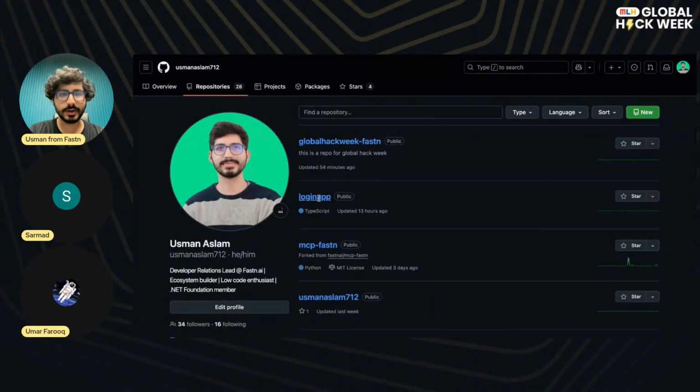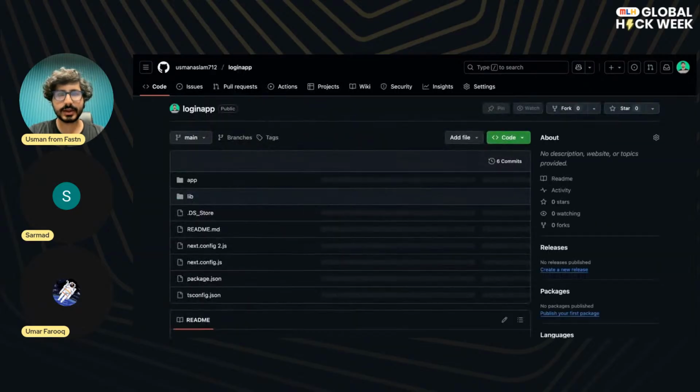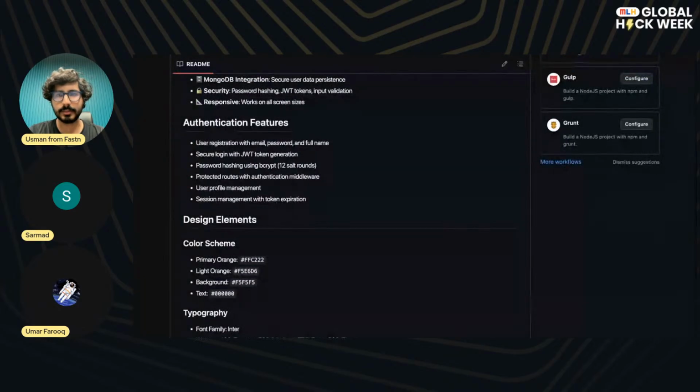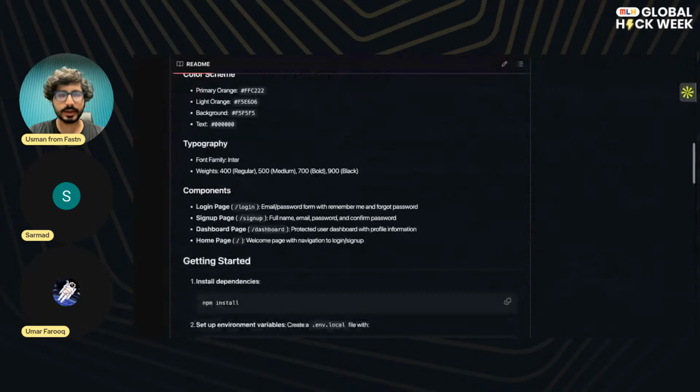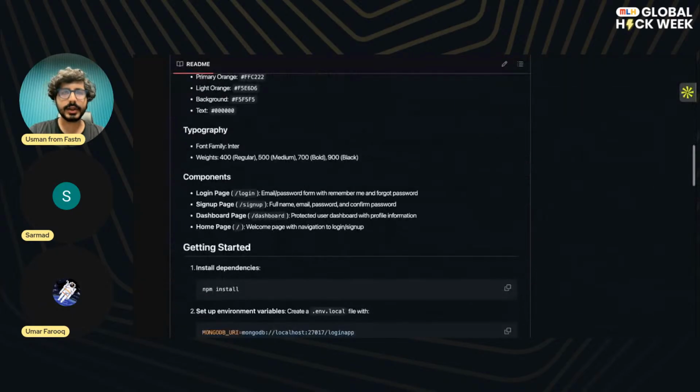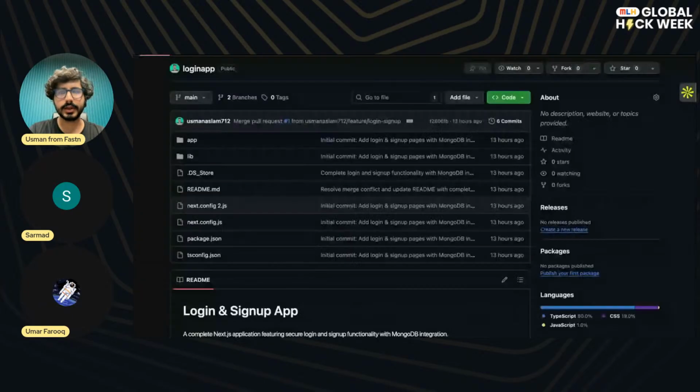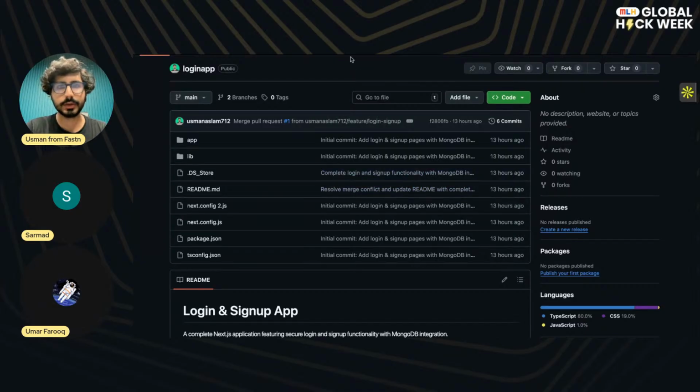So over here, if I go into login app, the same changes that I made are being reflected. The same code that I pushed is being reflected over here. And basically, all of this is achieved through UCL. So imagine having multiple server URLs or creating an entire MCP server. Instead of doing that, you have one unified context layer. You just need to connect it in, plug it in. There is little to no code, and you're good to go.